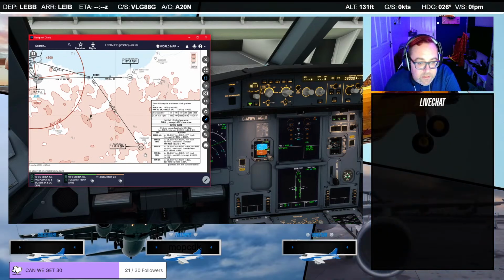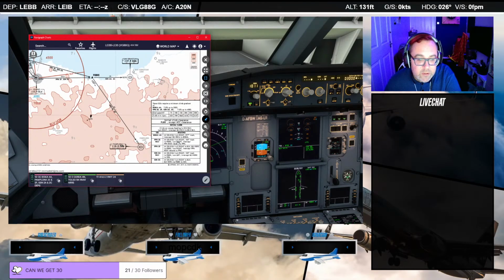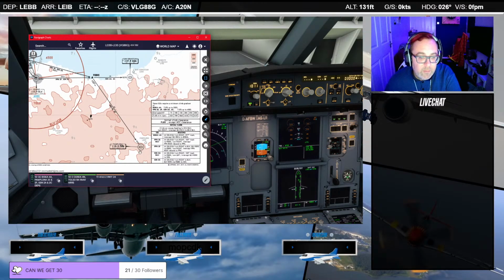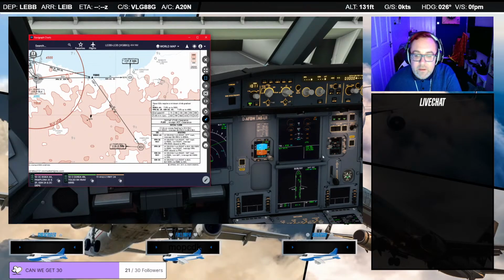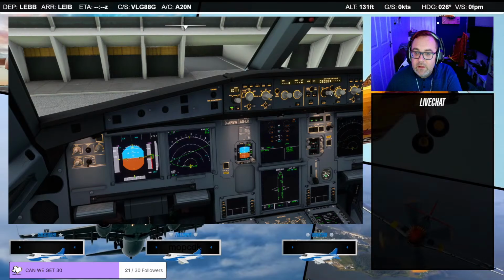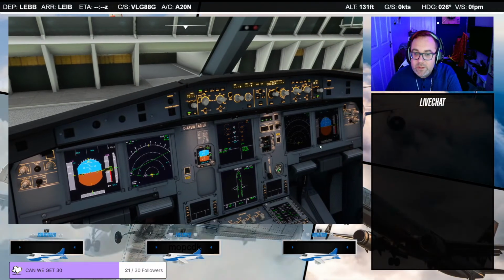Check this. 2 Echo, turn right 105, track to February, turn right, intercept Pamplona radial 325 inbound to Pamplona. Initial climb, runway heading. Initial climb is flight level 80. Pop that in there. We'll put the constraints on both sides.